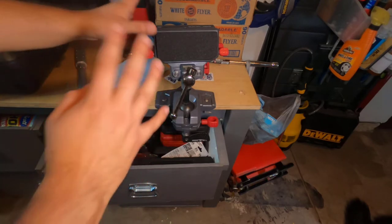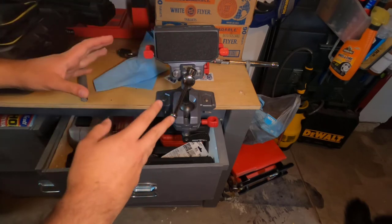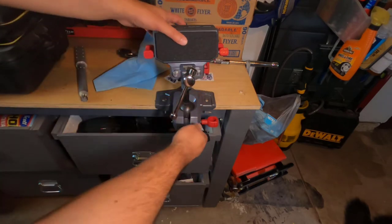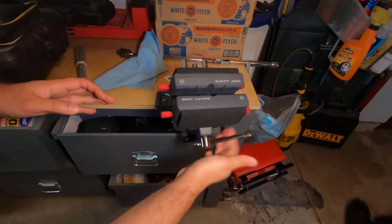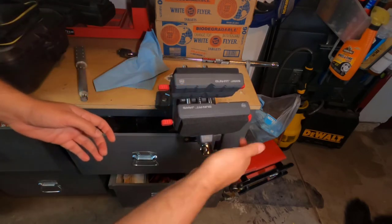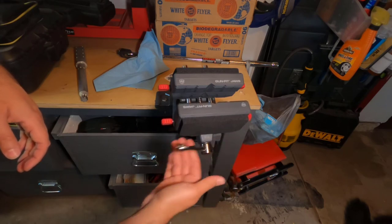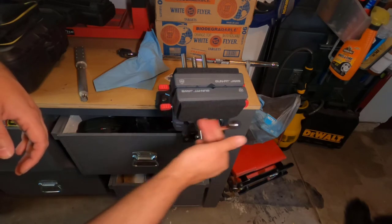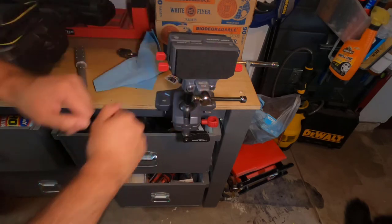Okay, so let's talk about this vise really quick. It is amazing. It is awesome. Right now, it is in an unlocked position, so I'm going to go ahead and give you the exposed view. Let's show you this thing in action, because that's what you guys want to see, right? And that's me opening up. The action on here is so smooth, buttery smooth. I absolutely love it. I can imagine myself utilizing these gun vise sleeves.